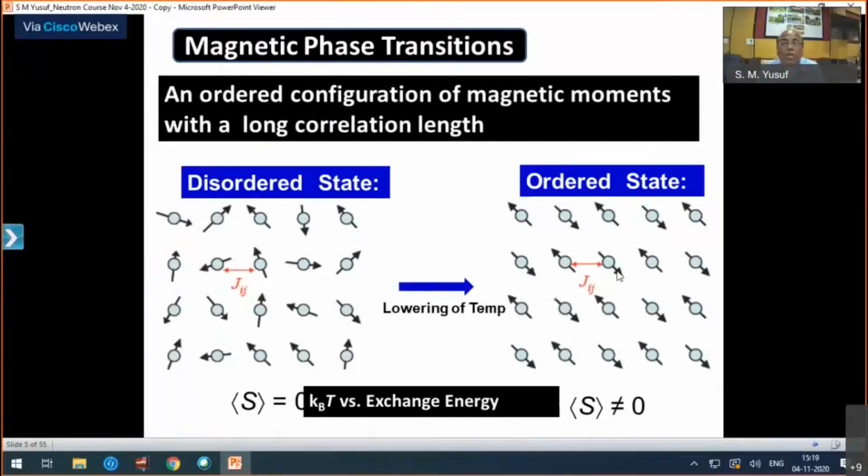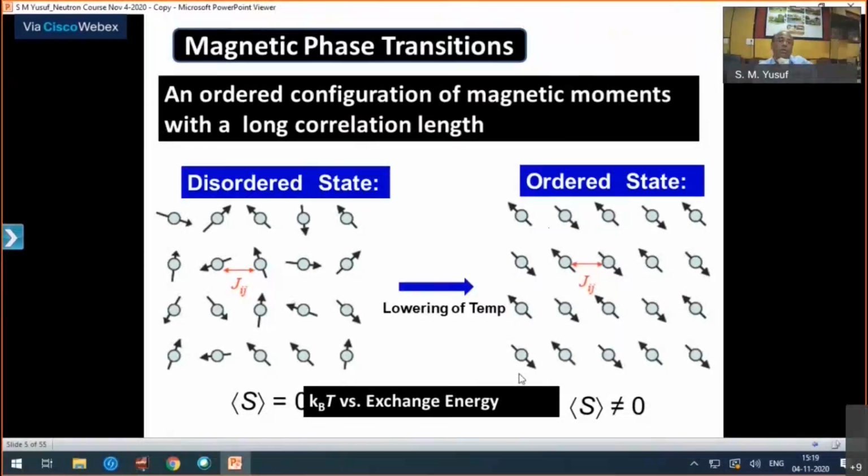So far, I have not talked anything about the atomic positions. These are all atomic representations. How the atoms are arranged, I have not talked about. It means you can deal with crystalline material, you can deal with disordered amorphous materials, and so on. But with regard to magnetic moment orientation, this is the ordered state because there is a definite orientation. That means there is a definite orientational correlation between any two magnetic moments. So this is the ordered state. And when do you get this? At a sufficiently lower temperature.